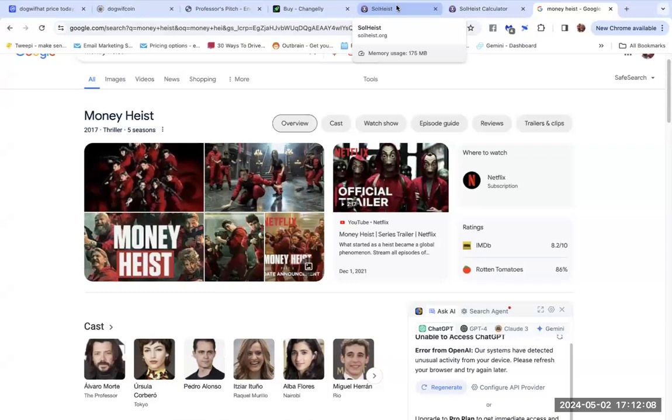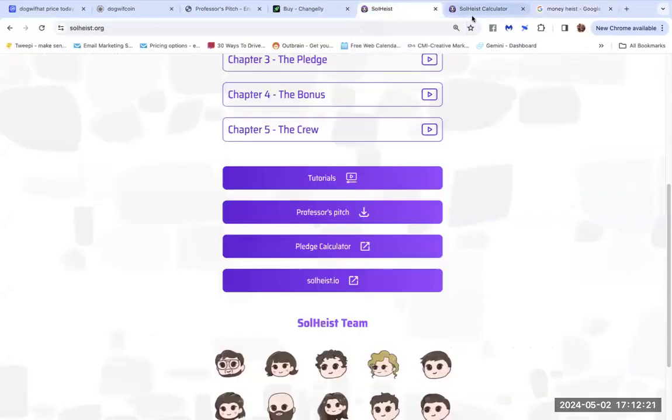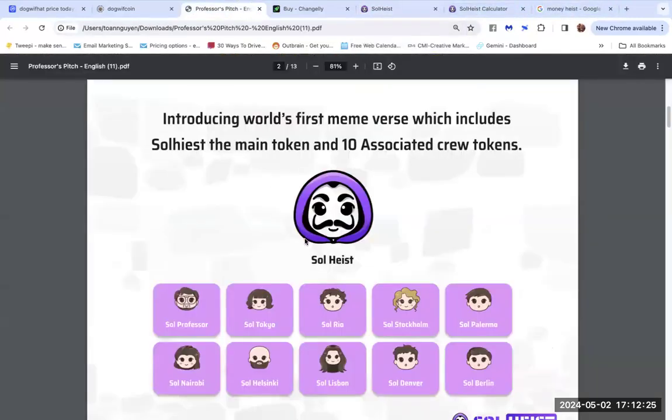Guys, here's the thing I've learned. Those that command the community command the price of the token. So if you can actually bring a community in and actually support a project, then you can command the price of the token. So when I looked at this, I thought, okay, first of all, number one, very clever that they're mocking a Netflix series that I think is pretty darn cool. And so you'll be able to see how this whole thing works.